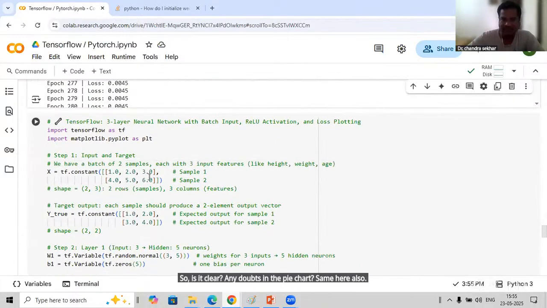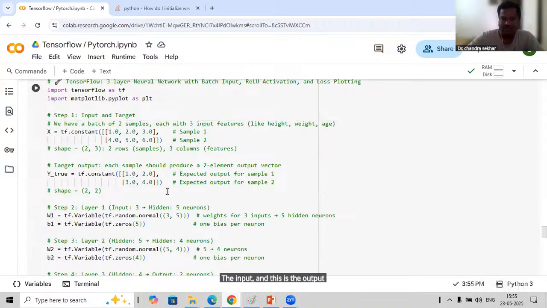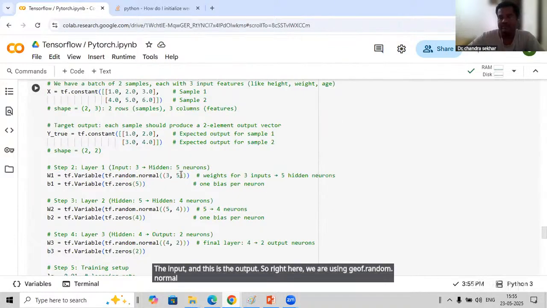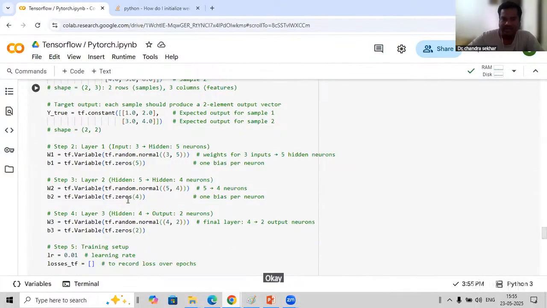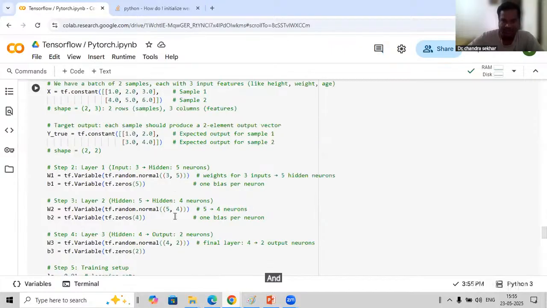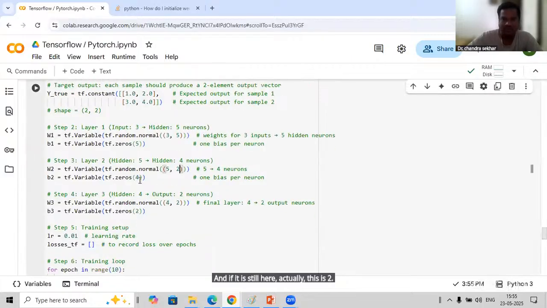Here is the input, and this is the output. So here we are using tf.random.normal 3, 5, and bias equal to 5. Then 3, 5, and if it is 2 here, actually this is 2. How many biases are there? 2.